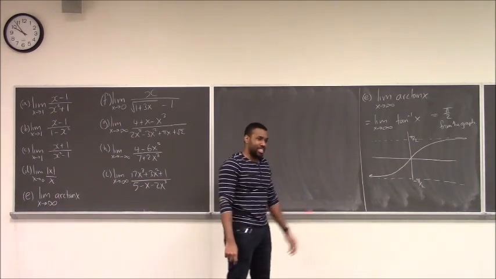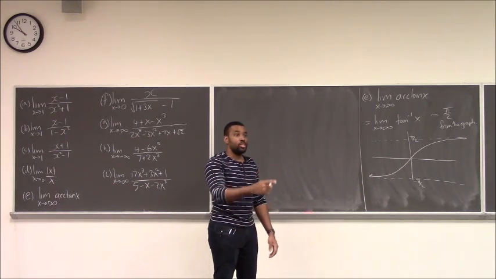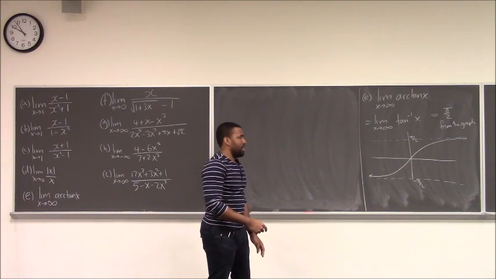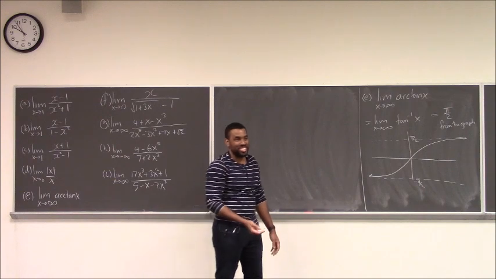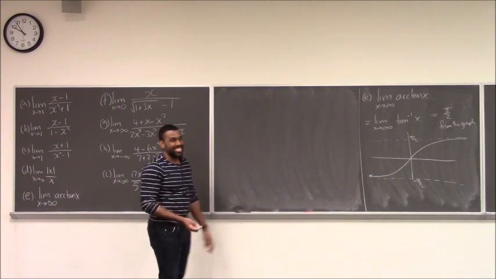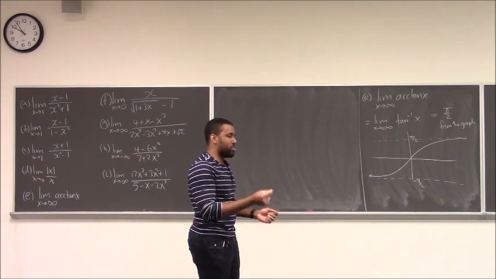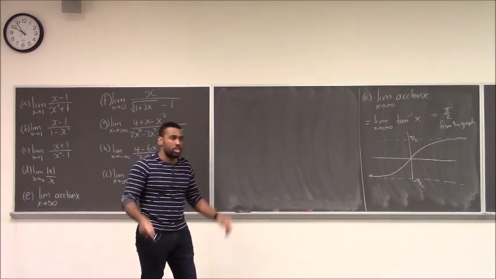Colored chalk that erases nicely. Look at that. Yeah, how do you do that without knowing the graph? You can't. You would have to know the graph. Yeah, there's no way around that. You don't have a nice formula that you can plug in for tan inverse. It's just something you have to know how it's constructed.